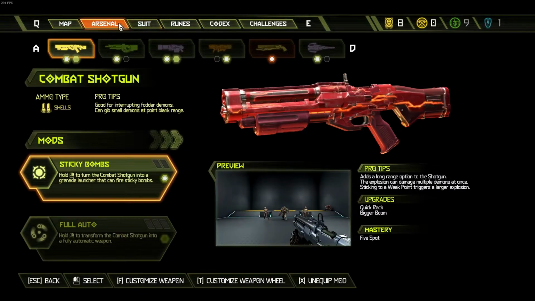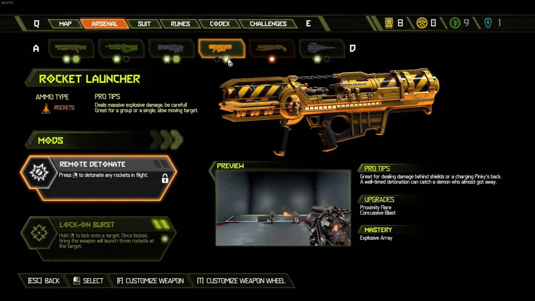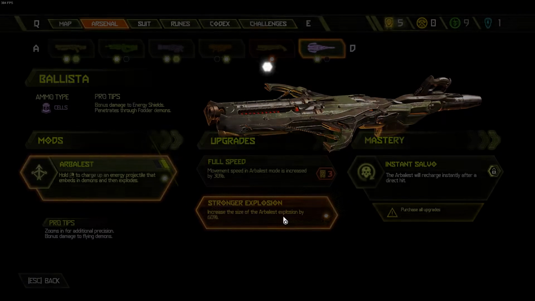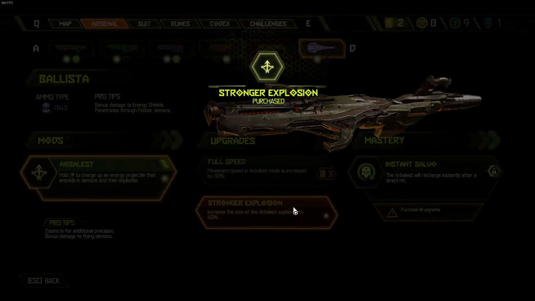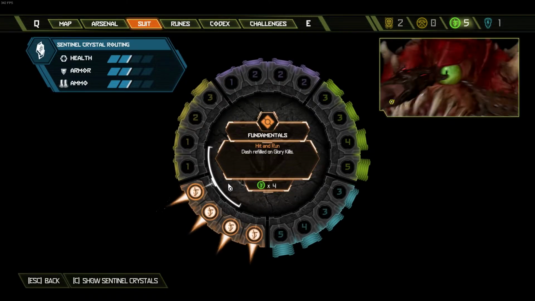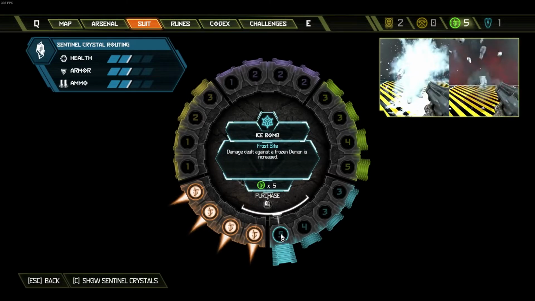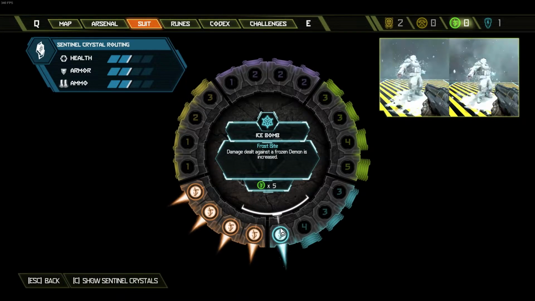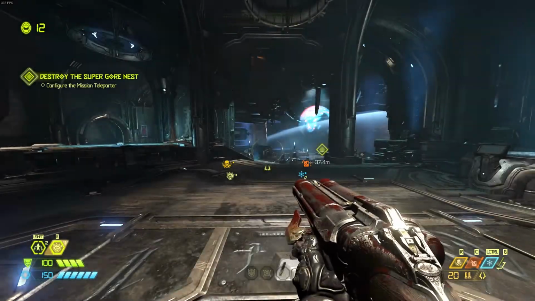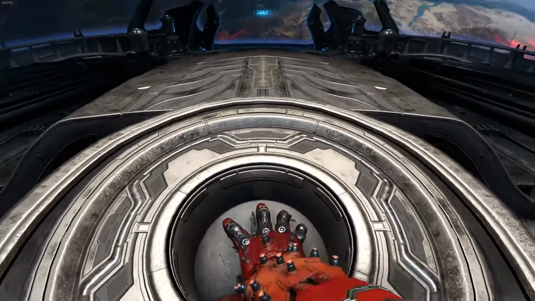I can upgrade other stuff real quick. Let's finish... No, we got that. Let's upgrade... Actually, let's just upgrade the Arbalist. Let's just make the explosion bigger. Why not? Who cares? And I also have more suit upgrades, so I'm going to finish up these. Dash refills on glory kills. And then damage dealt against frozen demons increase. Sure, why not? And that's it for upgrades right now.